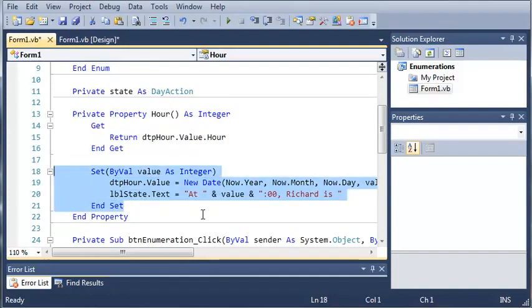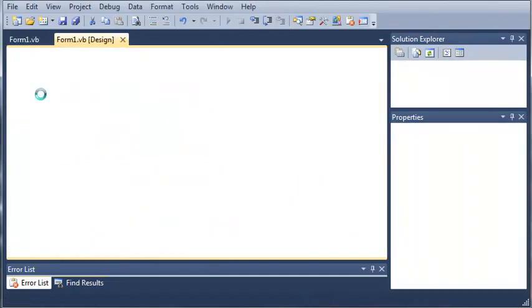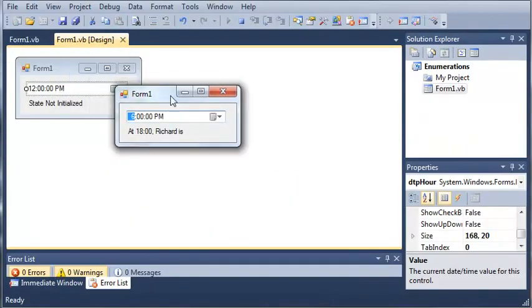You can have as many things as you want inside of a set block inside of your property hour. If we go ahead and run this, you can see that it sets the current time, and the current time on my computer right now, you can't see it, but it is 6:14. Because we use the current hour and then set the minutes and the seconds to 0, it's going to get the hour from the machine and then do whatever we tell it to for this. It says at 1800 Richard is. So this uses military time. So we change this to 5 and press enter.